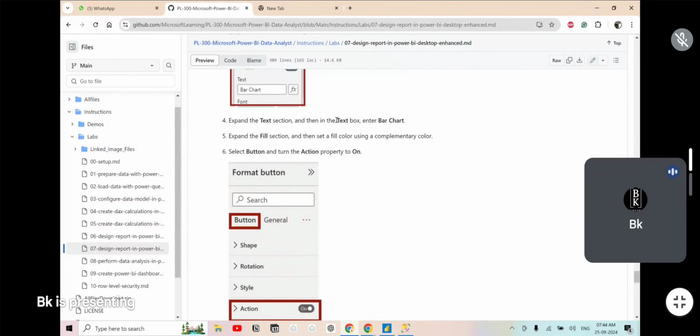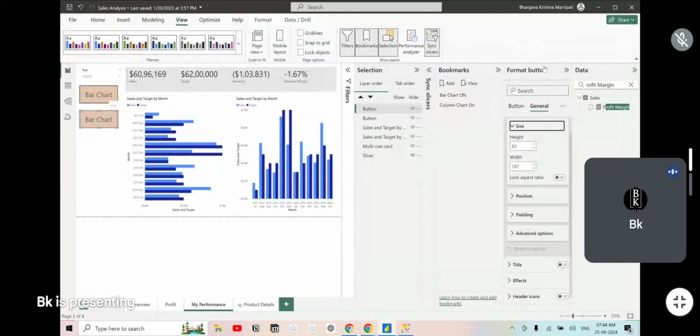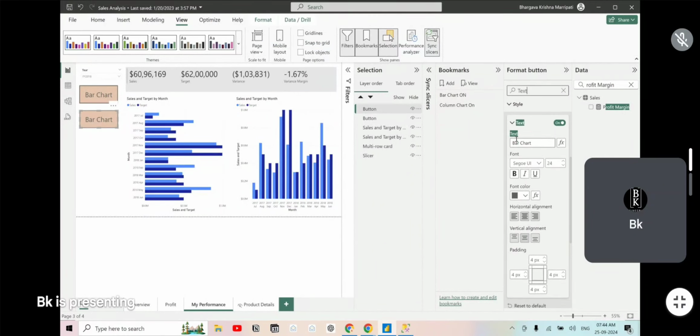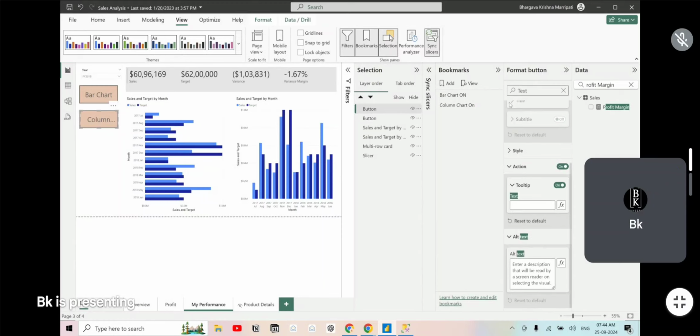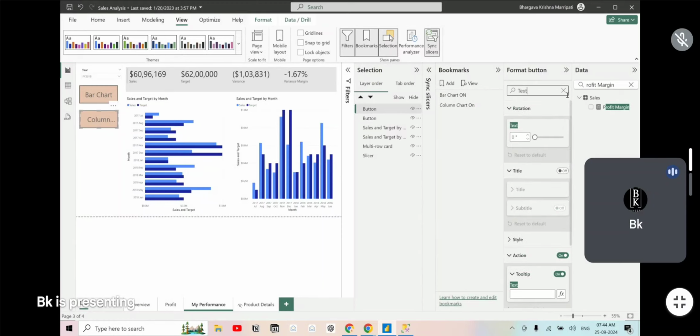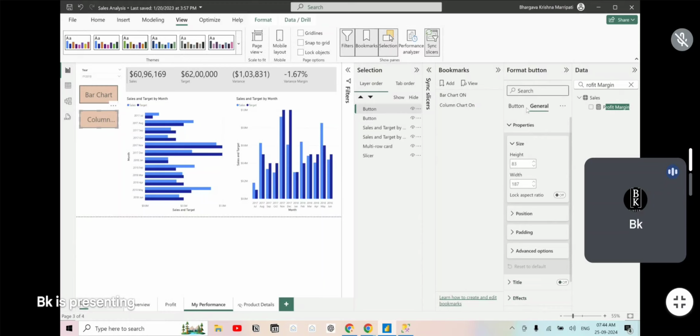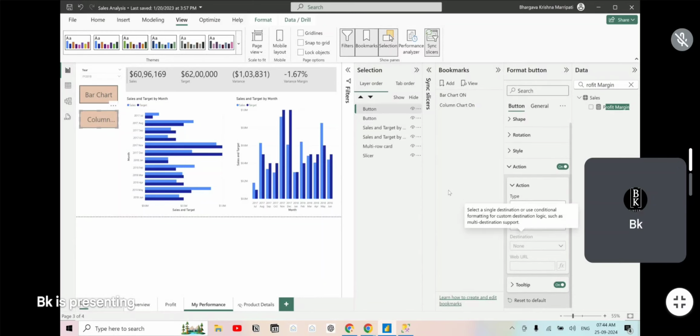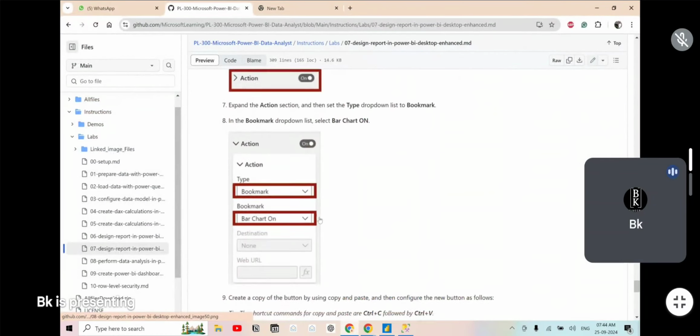Rename it for text. Table text. This is called column. Okay, and then I'm attaching bar chart and column chart on. Okay, this is what I've done.